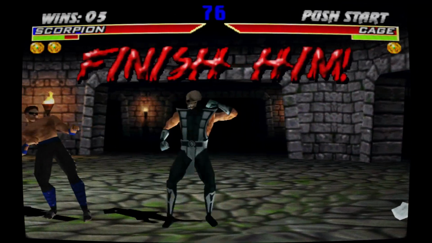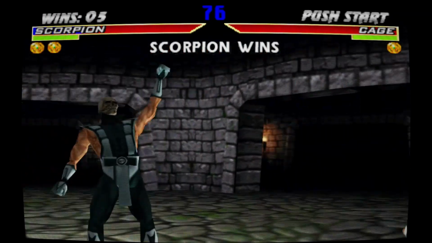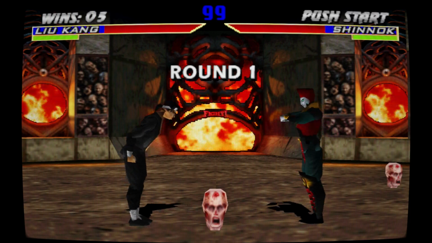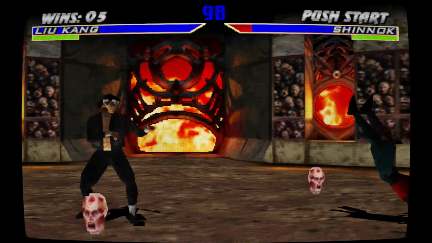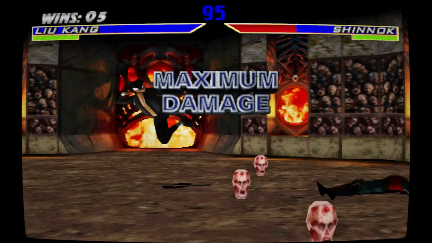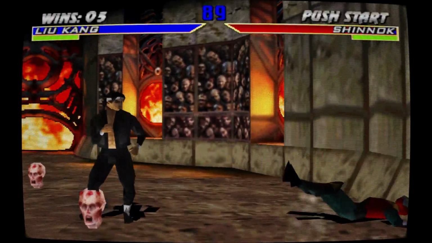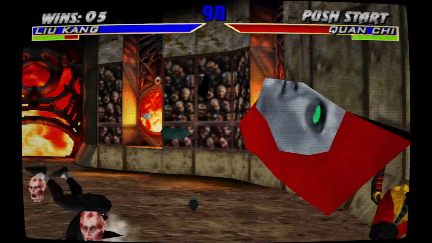Good. So now we basically won because the final match against the final bosses is pretty easy. I don't know how they're the final bosses, but yeah, it's one, two, maximum damage. One, two, and then another one, and then another one. Oh no! And yeah, now comes the main boss, Kintaro.